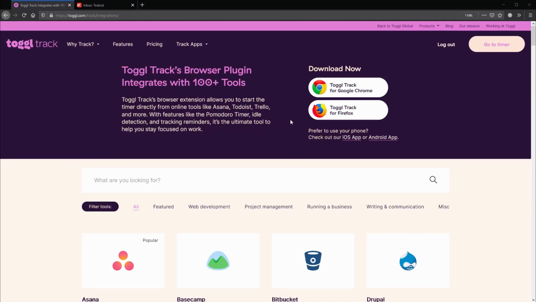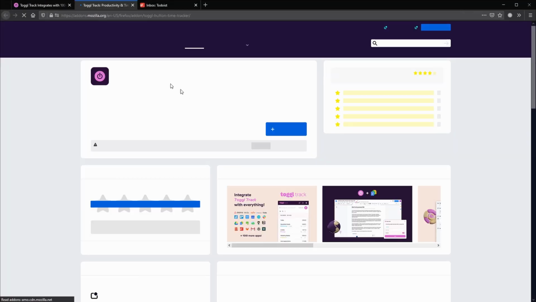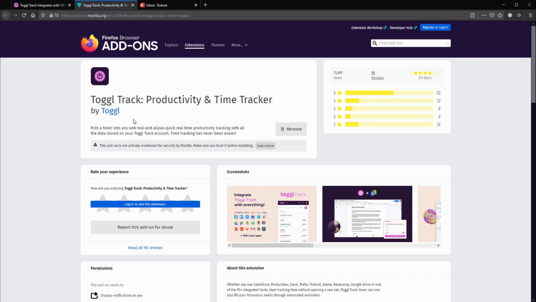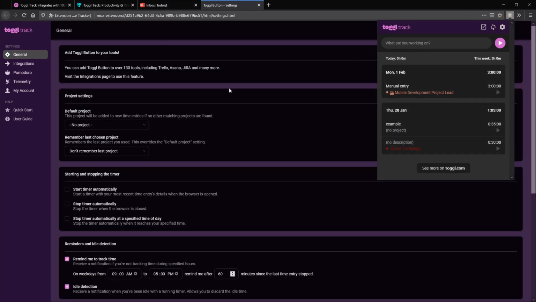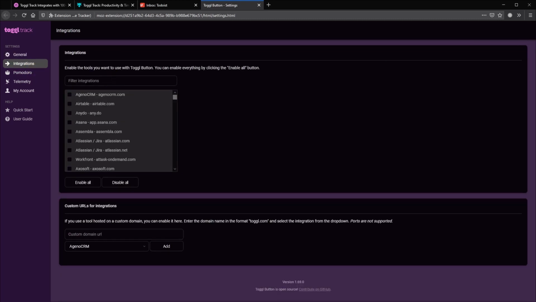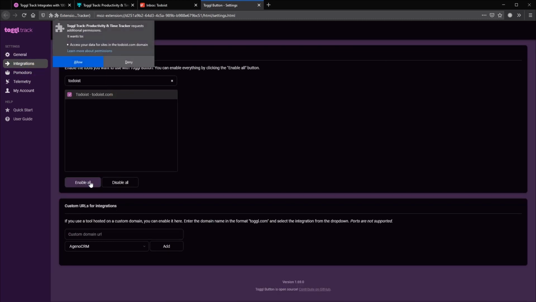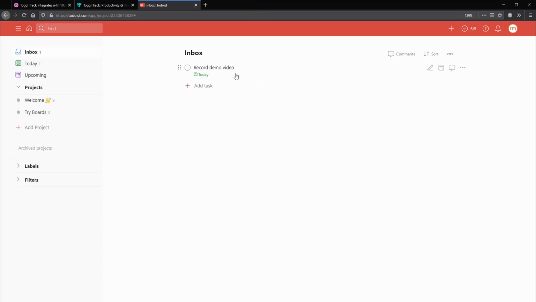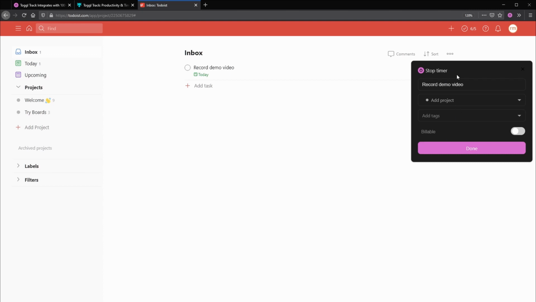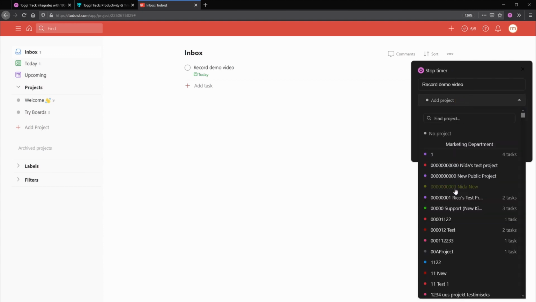Lastly, let's discuss integrations. Toggl Track's browser extension for Chrome and Firefox integrates with over 100 other apps like Asana, GitHub, Jira, Trello, Basecamp, Todoist, Evernote, and more. You can use it as it's running in your browser's extension menu or directly within another app. To enable this feature, go to your settings page for the Toggl Track extension and allow permissions for specific apps that you use. Let's use Todoist as an example. The Toggl Track timer will now appear in the user interface of the app. You can start the timer directly, and Toggl Track will add appointment information to your time log along with your tracked hours, minutes, and seconds.